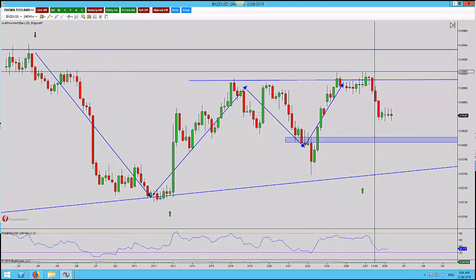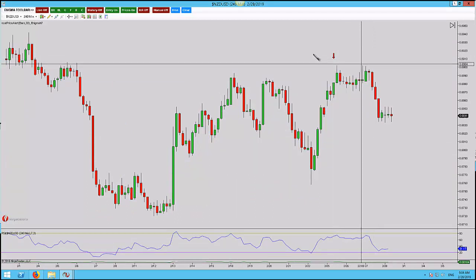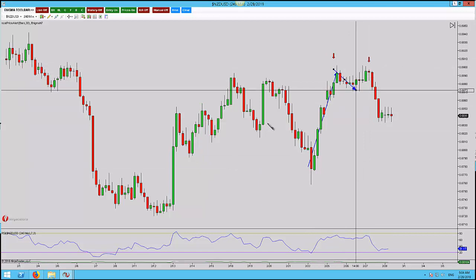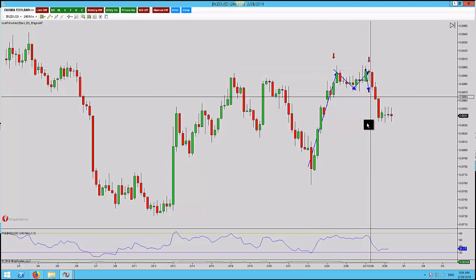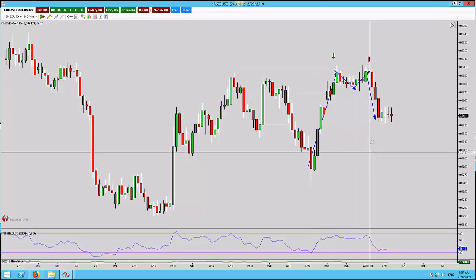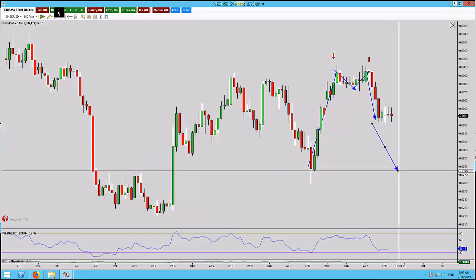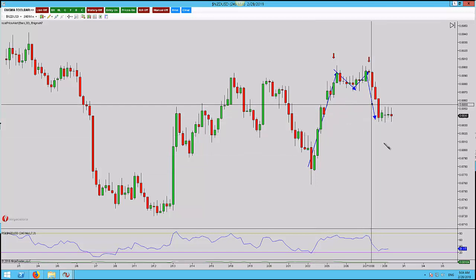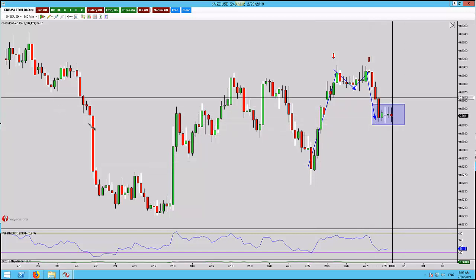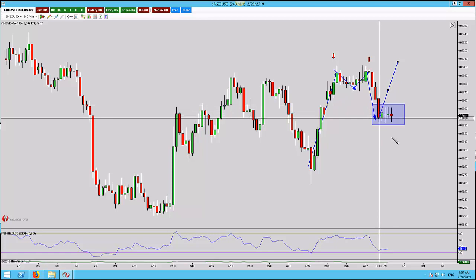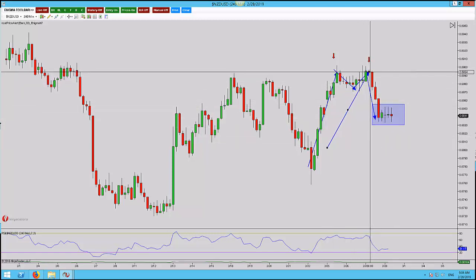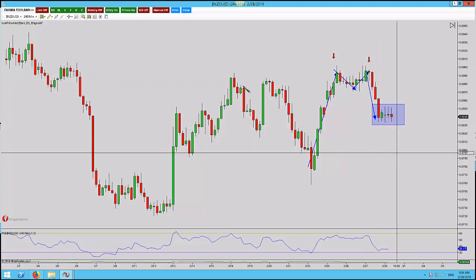Now here on the 240, we have a double top which was not valid for me, but nevertheless one has formed after a bullish run. This is a reversal pattern and we reversed off it. Now, how do we know that we're going to get some continuation? Well, we haven't come down to retest the candle closes, and we are seeing sideways movement after a very, very bearish run, indicating here that we could see this reversal pattern continue and come a little lower.